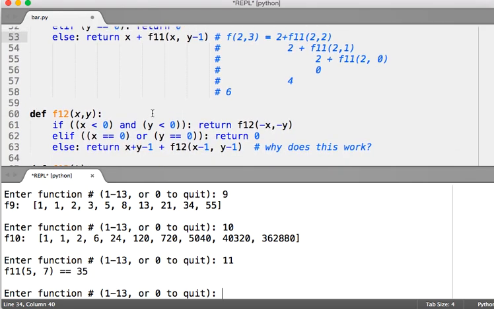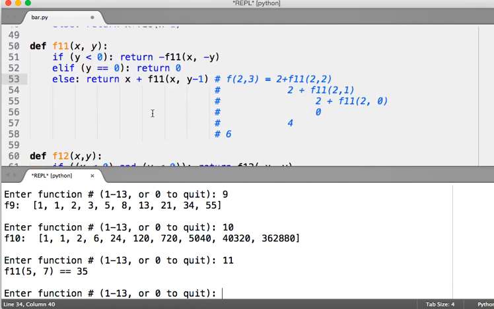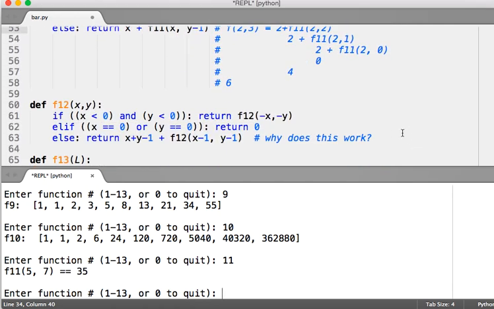So f of 12, like f of 6, is a little cutesy. And so we wouldn't expect you to figure this out. But it's very similar to f of 6, actually. So what is x minus 1 times y minus 1? Well, that equals x times y minus x minus y plus 1.